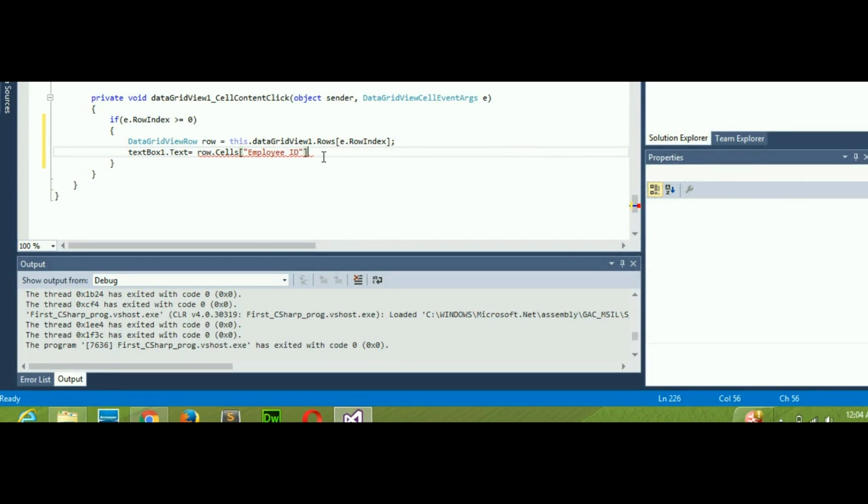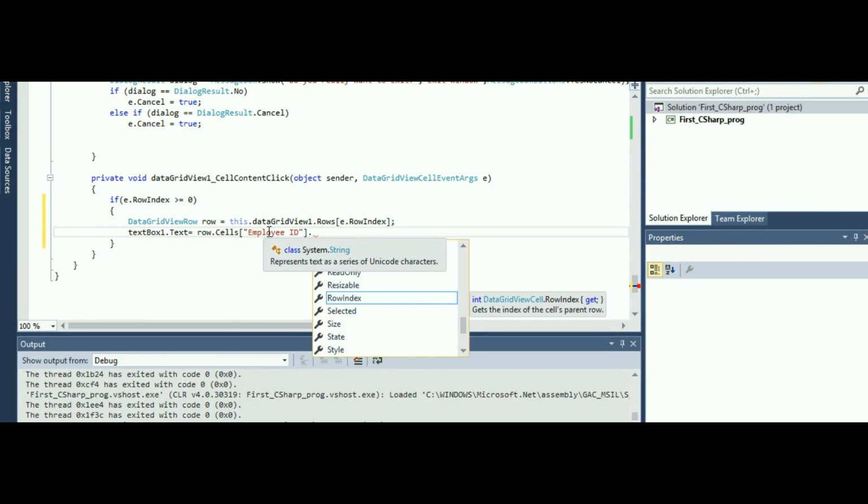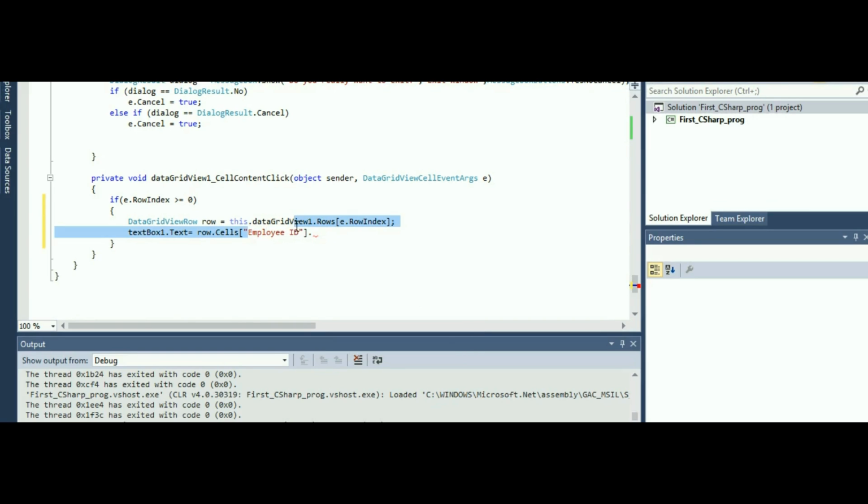So what I'm going to do next, I will just put a dot here, and that is basically my first column name that I have given manually. That name doesn't exist in my database. If you have watched my previous video, I have given my column a custom name, and I need to write here the custom name of my column that is on my front end.